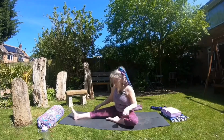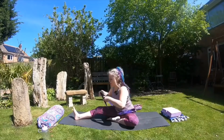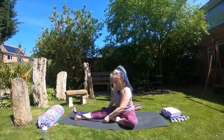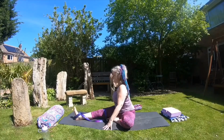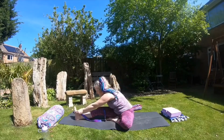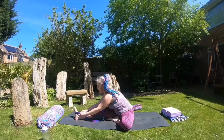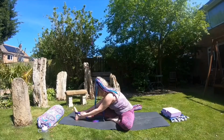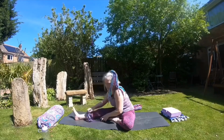Take the left leg out to one side. You can use a strap if you wish and place it around the widest part of the foot. Turn the body to face that left leg. Lift through the spine. Inhale and reach and fold over that leg using the strap if you wish. You're using the strap to lengthen through the spine. And breathe. And release. Swap sides.